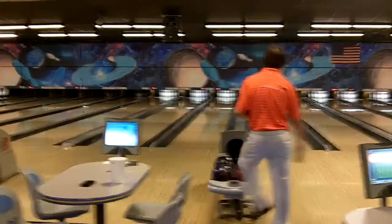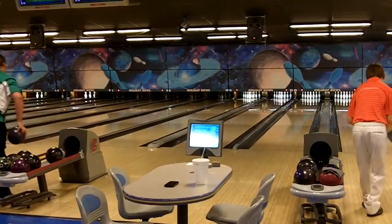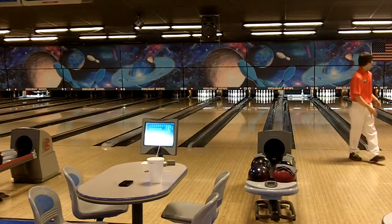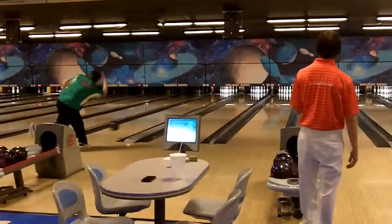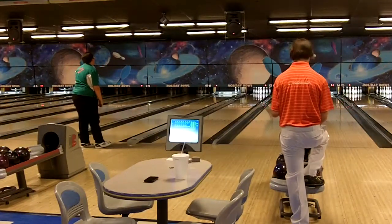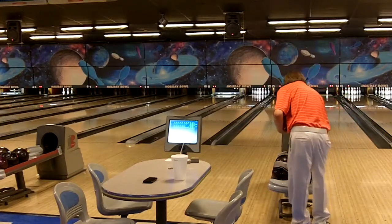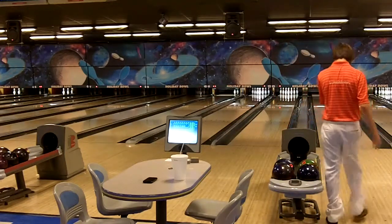Kory on the Mexico All-Star team last year, he finished in the top 5 in points, had the points lead for a long time. He wants to redeem himself this season. Boy, Curtis just grabbed that ball and started to hook way too early. He's not satisfied with that effort at all. We've seen Curtis on a lot of shows, but not a lot of titles. Only 1 win so far, and he's had difficulty in title matches. It's been well documented. Some of it's been mental, some of it's been physical, some of it's just the fact that lanes change by the time he gets to the title match.